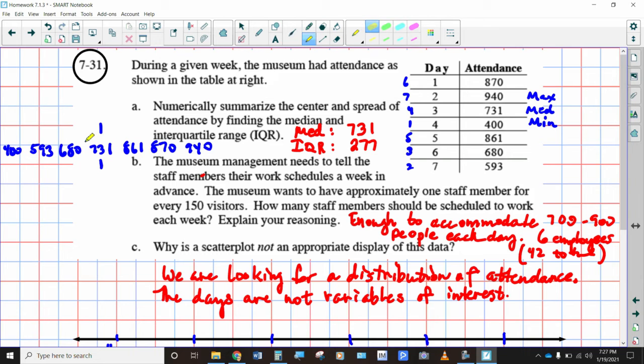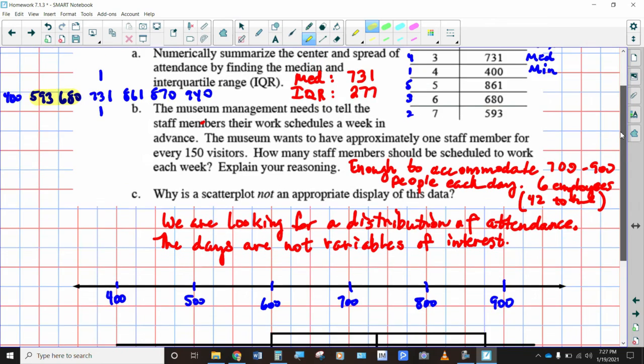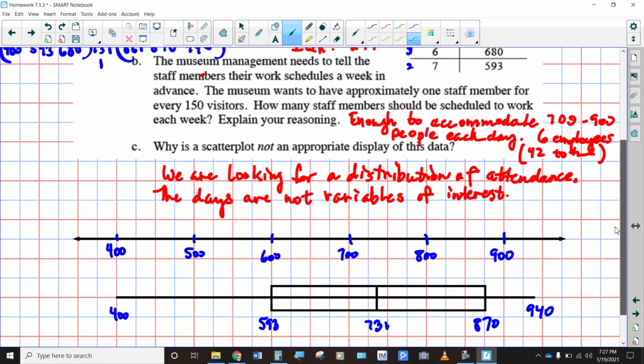Now to find the interquartile range, you've got to take everything below the median. Oh, no, everything below the median. Hold on for a second. That would be everything here to here. So your lower quartile, or your first quartile, is going to be that number. And here's everything above it, so this is going to be your third quartile. So your minimum, your first quartile, your median, your upper quartile, and your maximum are all listed there.